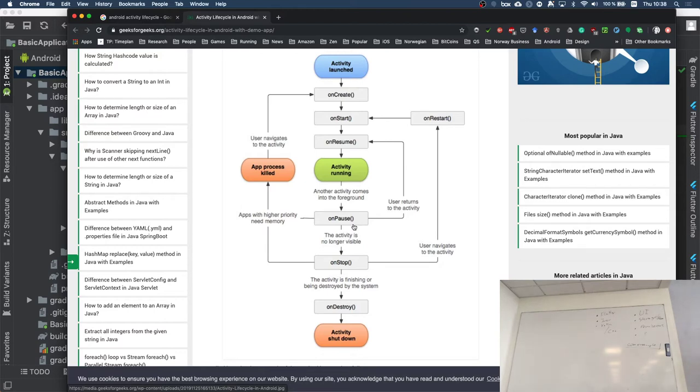So every time you want something to initialize that the user needs for the running app, you do it in onResume. And then when the app is not running, like the app is paused, you clean it up in onPause. So one-time initialization happens in onCreate, but we often use those two to, for example, keep a current state of the app somewhere, so the user doesn't start from scratch.